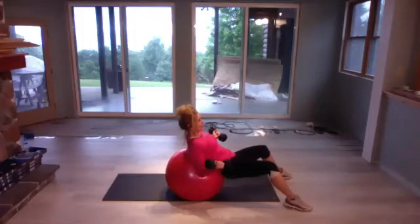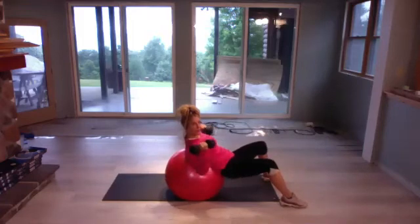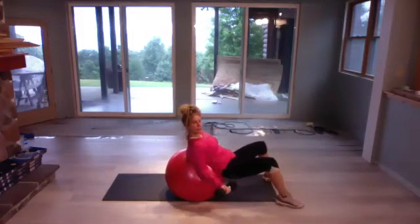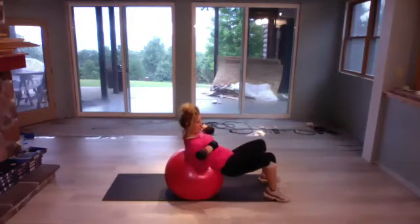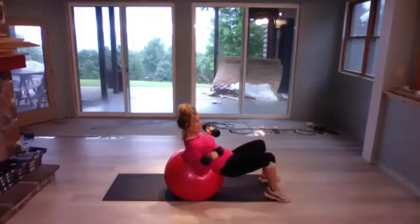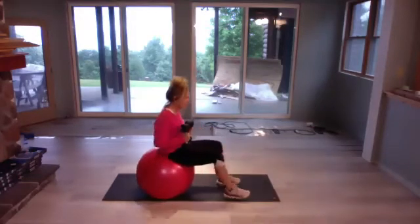Ow! Push your lower back into the ball. Get that support. Push your tailbone to the floor. There we go. Come on. One more. And excellent. All right, rolling up on the ball.